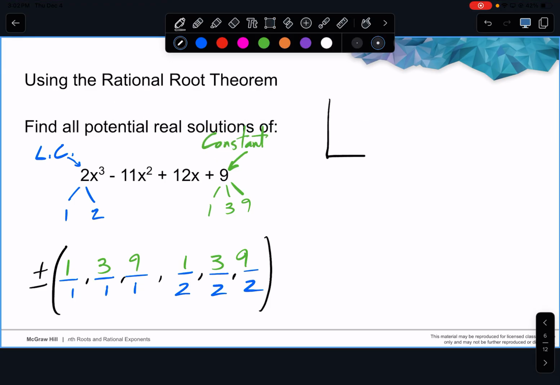Okay? So now we're going to move to the next part where it becomes just guess and check. So on the next part of your page, whether it's next to it or below it, we're going to start our synthetic division. And in this case, we don't need any placeholders because we don't skip any numbers. So 2, negative 11, 12, and 9. And then we get to pick what our red number is. Okay, now, this is a big tip here. When we go to do this, are we going to start out with 9 halves and multiply by? No, don't do that. That's silly. Start out with easy ones, like positive 1. So let's do that, positive 1.